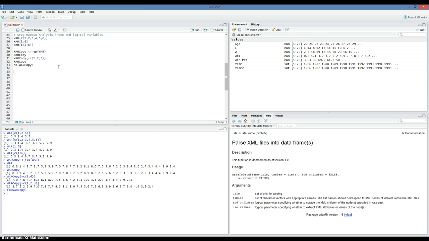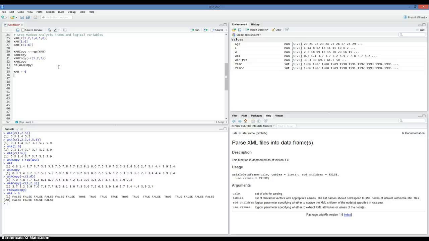So we need to figure out a way that we can isolate different indexes, and it's similar to SQL. We want to isolate a value from the war vector, and maybe we want to isolate when the values are above 6. 6 war is a lot, so let's see when Greg Maddux had above a 6 war.